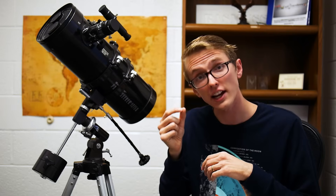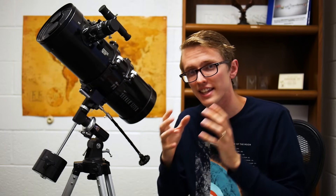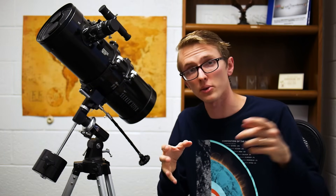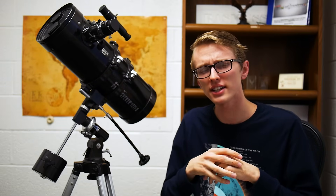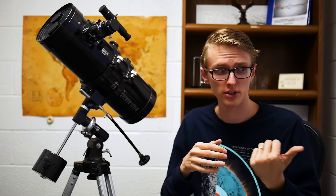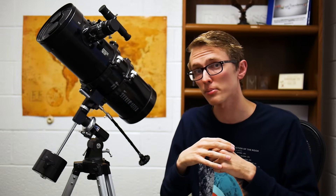It is nice though that the supplied eyepieces have a higher eye relief, so you don't have to get as close to the eyepiece when looking through it to see through it, whereas the other one I have to completely get my eye on it. With a smaller telescope and cheaper tripod, actually touching the eyepiece can shake it and make it harder to focus or maybe knock it out of alignment. This has less chance of bumping the telescope since you don't have to touch the eyepiece to look through it.